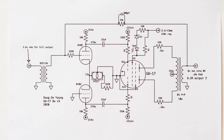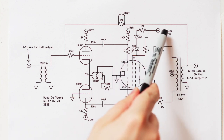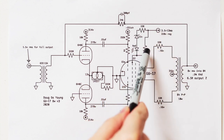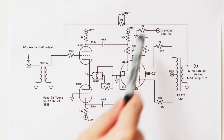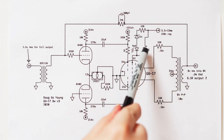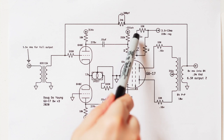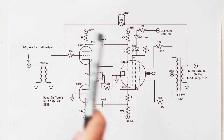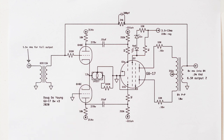Another thing you'll notice here that's kind of interesting is, when we're testing the amp, I'm going to show how this works, because I'm actually kind of proud of it. You'll notice we've got a 220 volt screen supply, and it's going through this 1K resistor to the screen. But in parallel with the 1K resistor, we also have a 10 ohm resistor, a 12 volt Zener, and a red LED. So what's all that about? That is actually a clip detection circuit. In a pentode output stage, you can tell that the amplifier is at or near clipping when the screen begins to draw significant current.